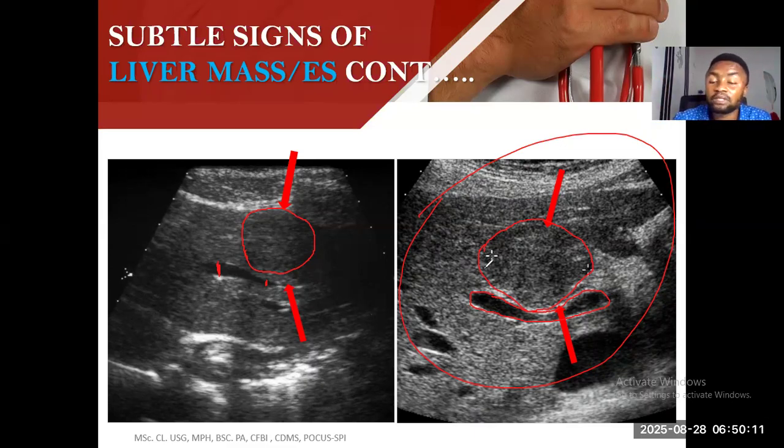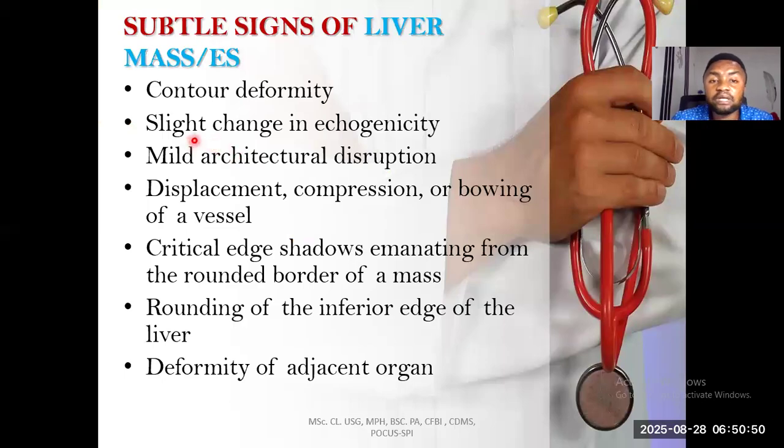But linear normally makes the thing look so big, and this lesion is not about the size, but about the echogenicity. So it doesn't mean that when you use linear, you cannot miss it. You can miss it because it's about the echogenicity. The echogenicity of the lesion and the liver is almost the same. So you have to be very smart to know that the lesion is compressing tubular structures. Then you know there is a lesion closing these tubular structures, so let me check it well, and then you know the borders of the lesion. You understand?